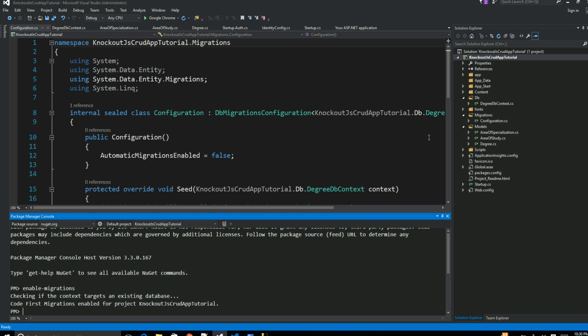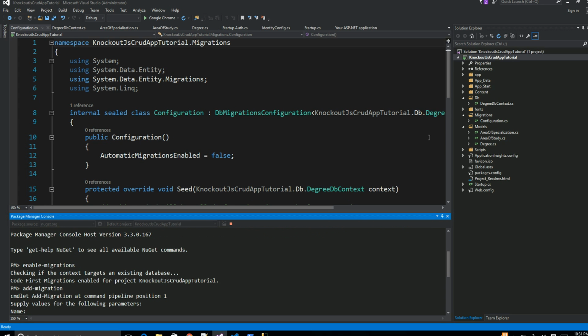So next thing we're going to say add migration. We're going to run the second command. So we need to say add migration for a degree, that object.